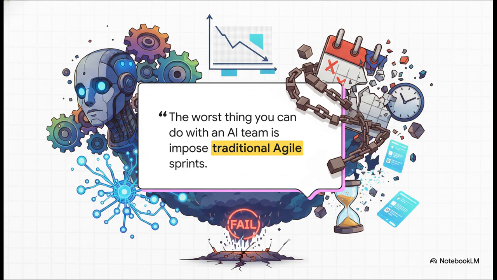The fundamental issue at play here is empirical uncertainty. Unlike building a standard API endpoint where a senior engineer knows almost exactly how long the task is going to take, AI work is heavily experimental. An AI model might literally hit an absolute dead end after 3 solid weeks of training. If you try to impose rigid, date-driven sprints on top of that kind of deep uncertainty, you're invariably going to face one of 2 outcomes. You'll either miss your deadlines entirely, or even worse, you will panic and ship terrible quality models just to hit an arbitrary calendar date. And let me tell you, both of those outcomes will absolutely destroy your team's credibility.